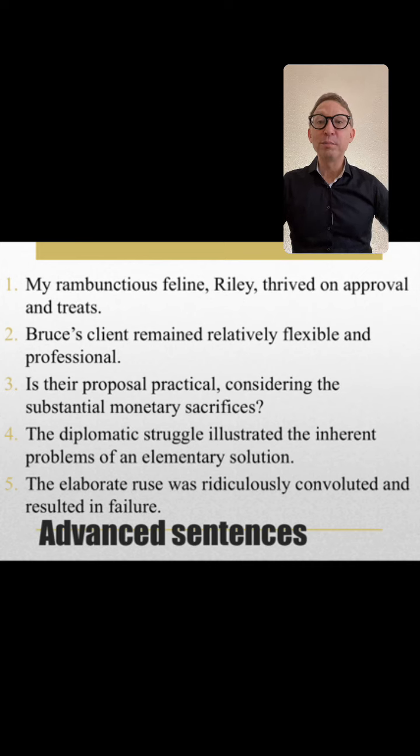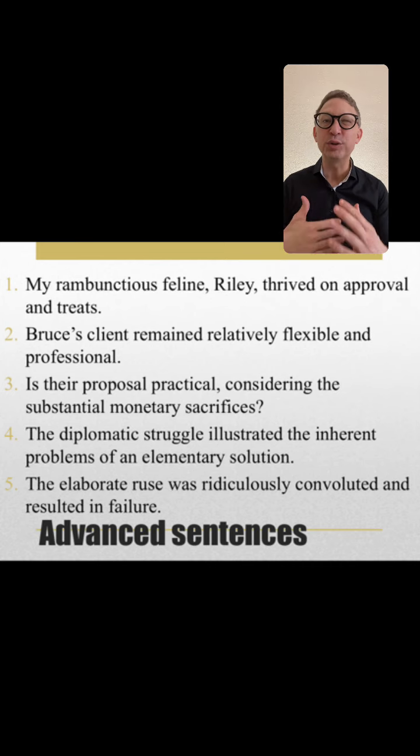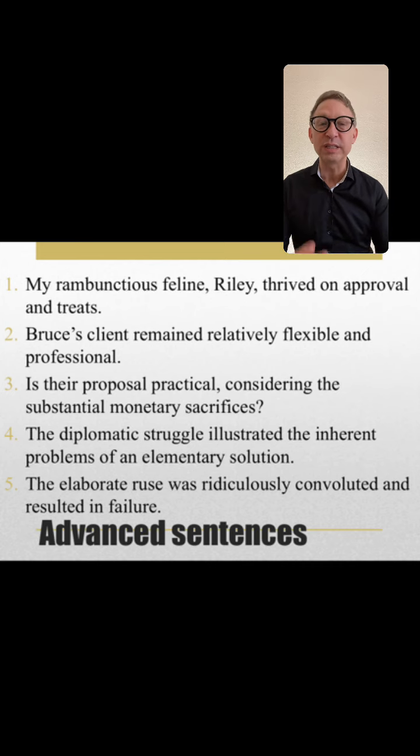All right, and number 5, I will explain these. A ruse is a trick. If you're trying to deceive or trick somebody. And then convoluted is something very elaborate, very detailed, and difficult to follow. You can't really follow it. It's not very clear. So if someone has a convoluted speech, it means you didn't understand it very well.